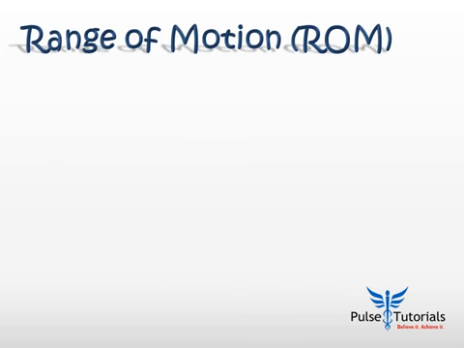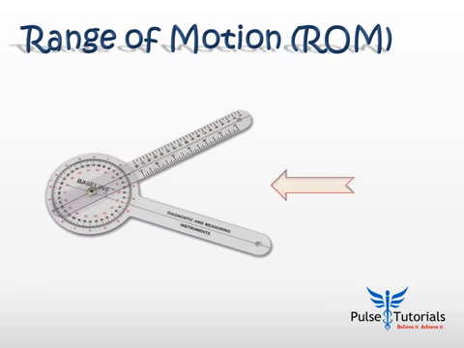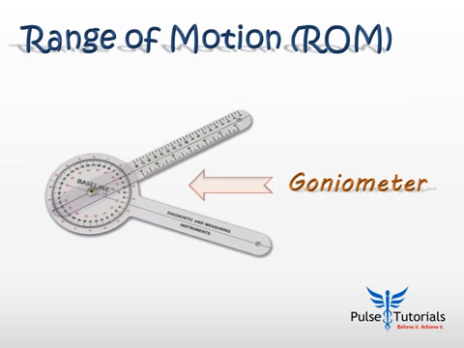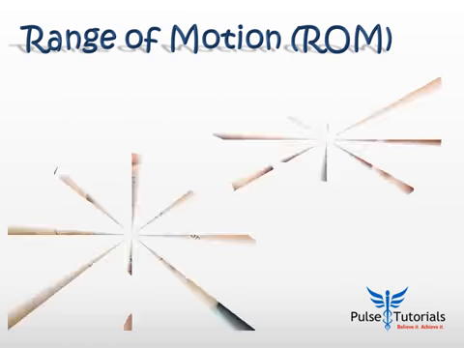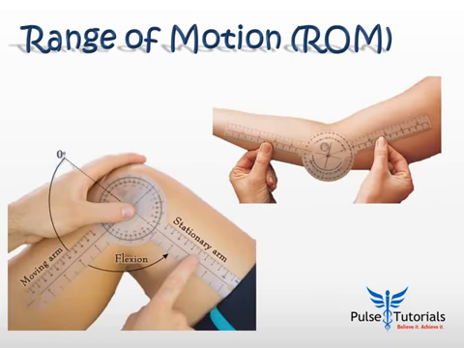Step number 3. The third point of examination is measuring the range of motion. For this, we require an instrument called the goniometer. Each goniometer has 2 arms, the stationary arm and the moving arm. The stationary arm should always be on the proximal bone of a joint, and the moving arm should be on the distal part. And always note your findings in degrees of movements as compared from the standard resting position.